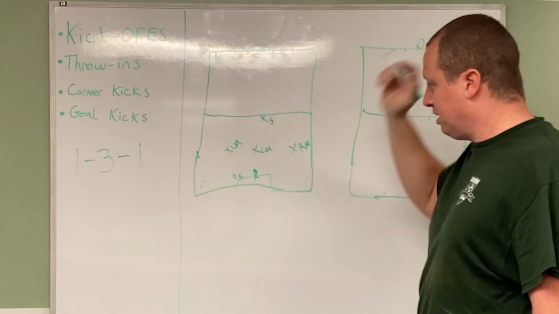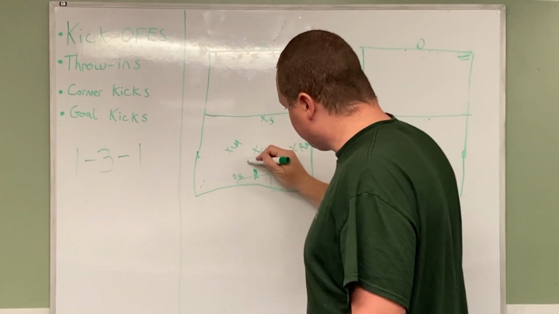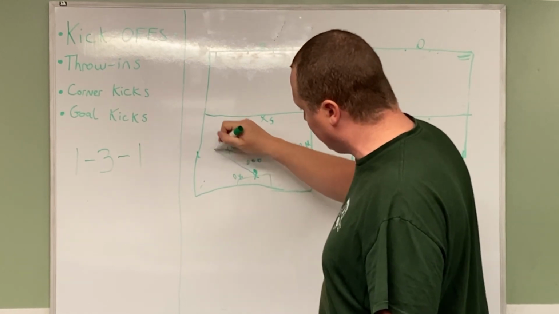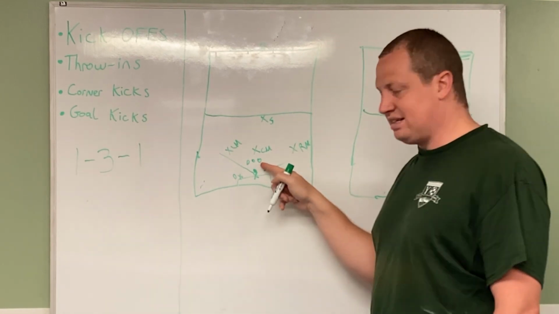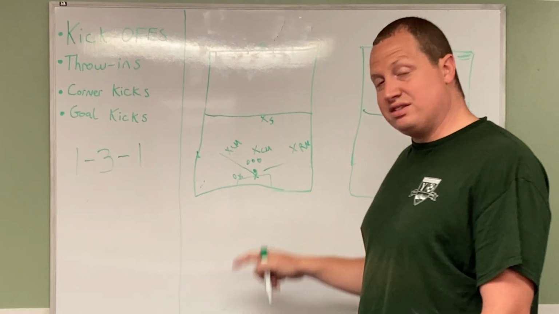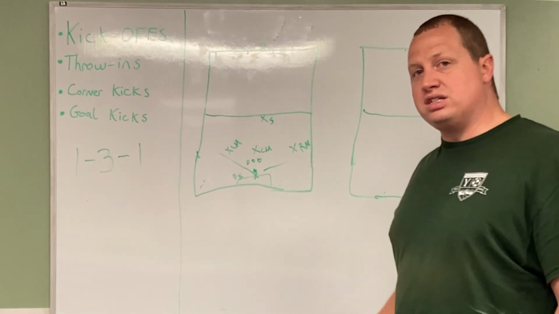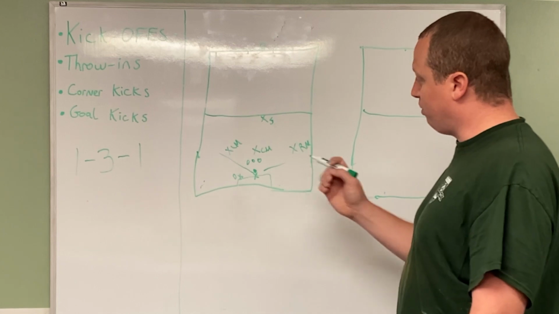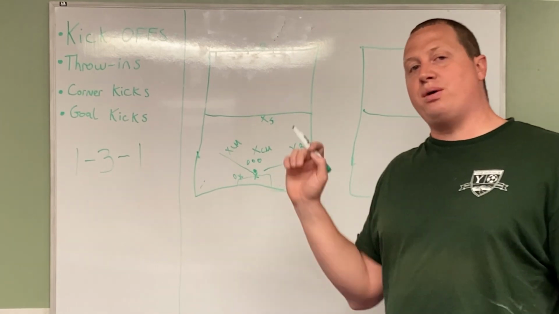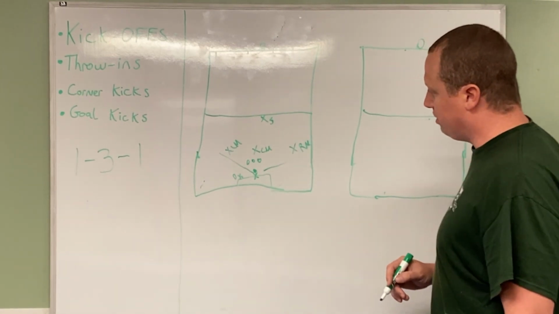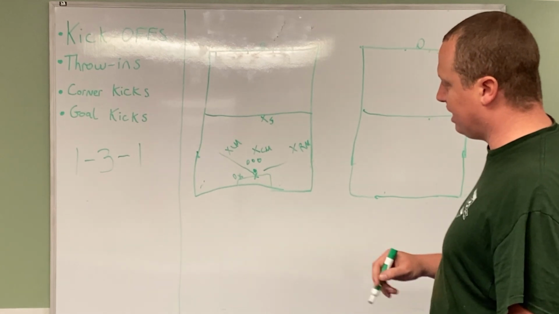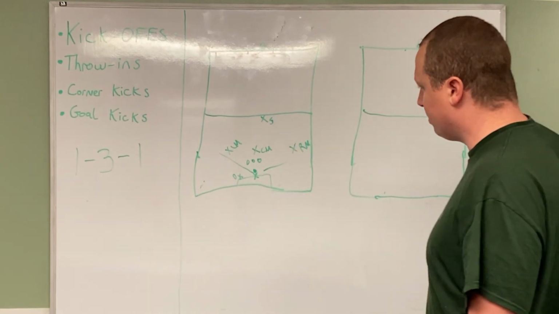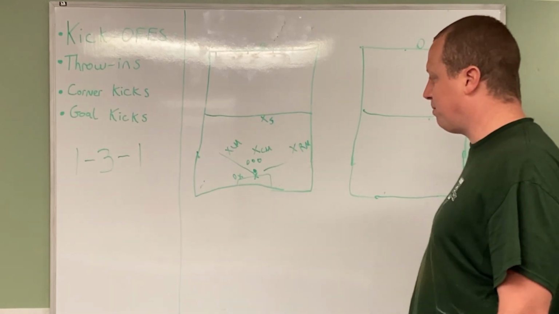Why do we want that? Let's pretend like the other team puts 3 people here and the goalie accidentally, even though I want the goalie to kick it left or right, say the goalie accidentally kicks it to them, now our defense can help the goalie out, okay? Because this is really a defensive play. Even though we have the ball, we're really kind of on our heels right now trying to get the ball back up the field, okay? All right, so I think that's very simple. It's kind of like a kickoff. The only difference is the defense is down here. Goalie always puts the ball in the middle, okay? I think everybody can probably get that.